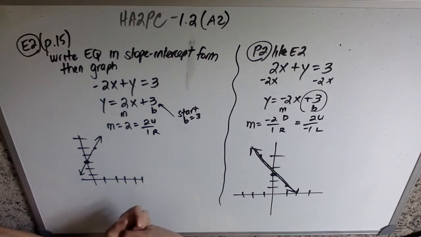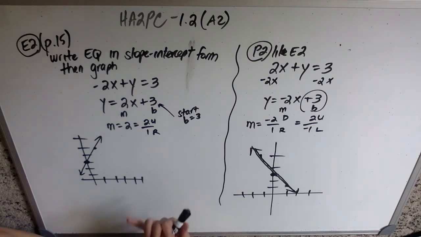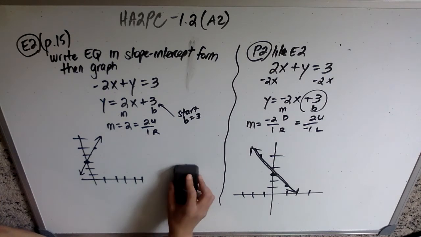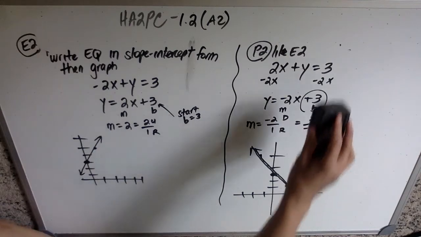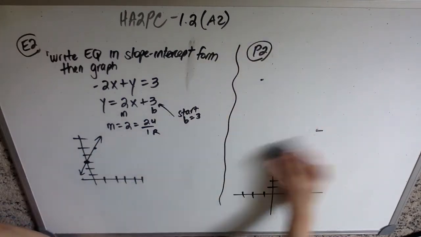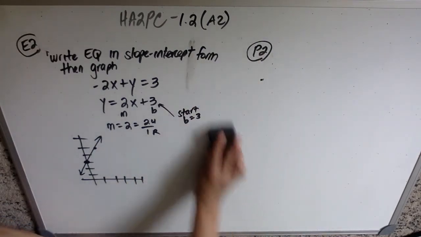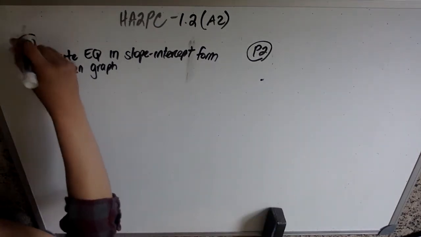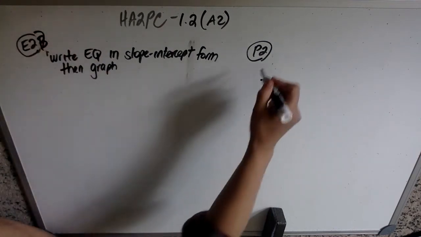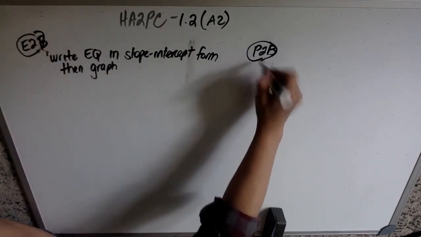Now, admittedly, I'm not great at drawing linear graphs, and you don't have to be either, but it wouldn't matter which of those two options you picked, you'd be able to graph it just fine either way. Again, I'm not going to really bother you about graphing a ton by hand because it's not a realistic skill that you need as a human most of the time. So make a best effort, and that's okay. So rather than jumping to example 3, because I'm slightly dissatisfied that the book didn't make you actually solve anything, let's graph something. Let's do the exact same instructions, but it's not on page 15 because I'm going to give you a slightly different equation. So we're going to do the same skill. So let's call this E2B, and we'll call it P2B because I want you to try one that's slightly harder.